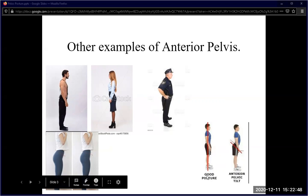And then on this one, that line is already drawn in. You see this red line that goes right through his ankle? This is ideal posture. Where it comes up, it bisects the knee joint. It bisects the greater trochanter, which is where your femur inserts right into your hip joint or your ilium. And then it bisects the middle of the shoulder joint, so right over the humerus there. And then it goes right over the top of our ear, covering up the middle ear. All right, that's ideal posture. That's what you're looking for. Really hard to find this in people.